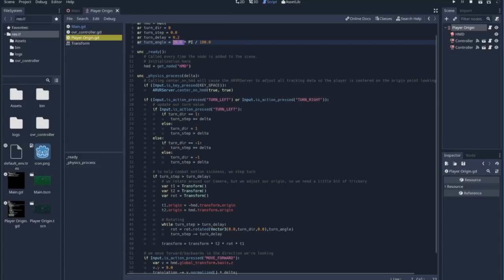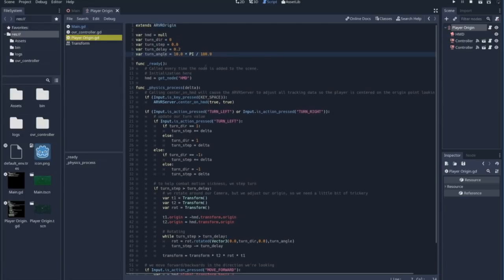Now, I've seen for a number of games that take this approach, which have this type of controller input, that they usually make this settable. Either turn it off, make it turn like this with a small step, or turn with a bigger step. Basically make the turn delay and turn angle something that the user can set. Obviously, here in this example, I've hard-coded all that. But yeah, that's definitely a good next step.